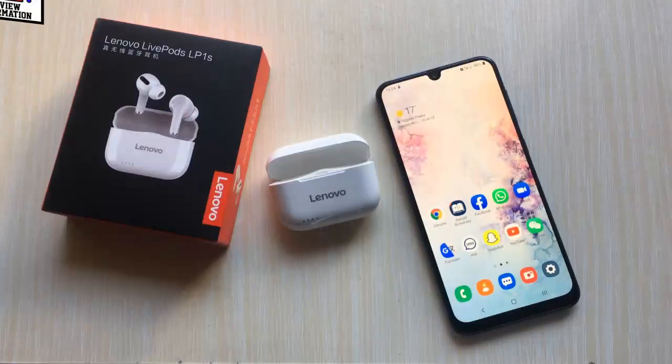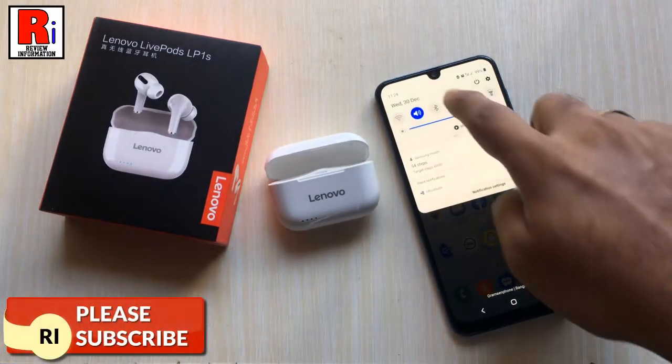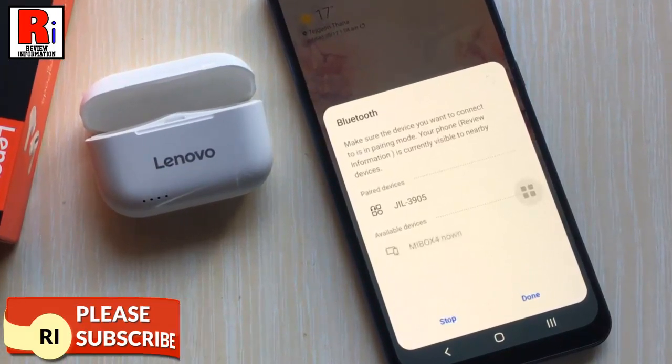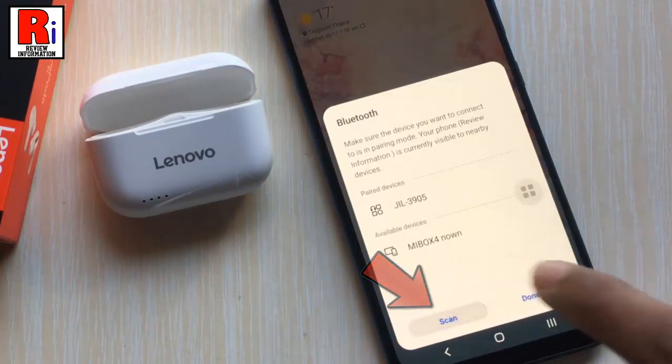To begin, turn on the Bluetooth on your handset. Bluetooth will automatically search for the nearest devices, which are available to be connected. If the Lenovo device didn't appear on the list, tap on Scan from the bottom.